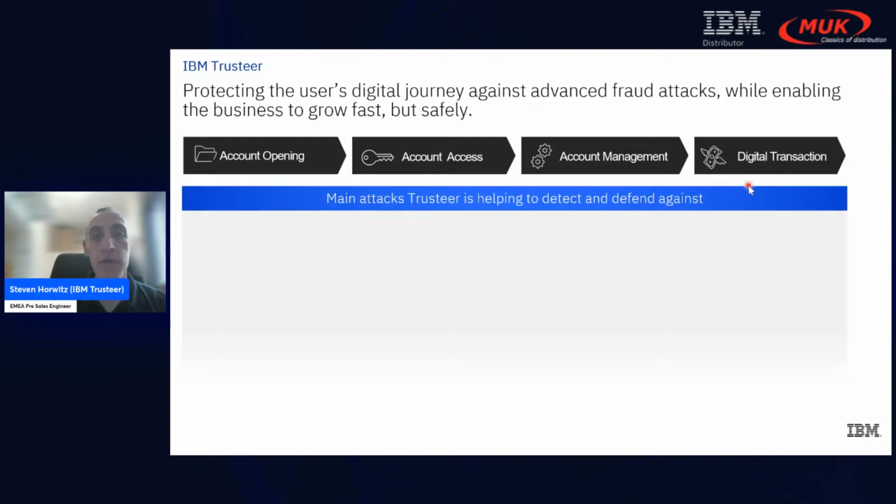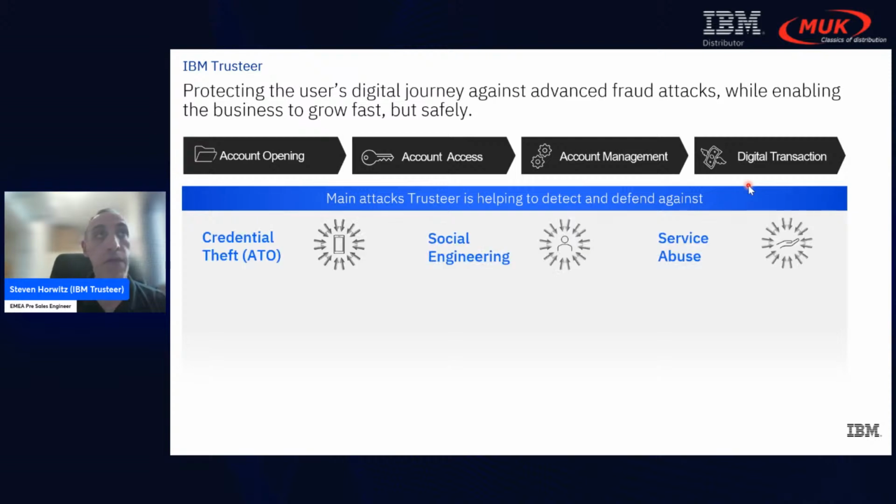So let's look at the three major types of fraud, or the three major categories of fraud. They are credential theft, social engineering, and service abuse, and I'll break each one of them down. Credential theft is when your credentials are stolen without you knowing that they've been stolen, via phishing or smishing, malware, etc. So Trusteer has different ways to identify that access that happens is as a result of stolen credentials.